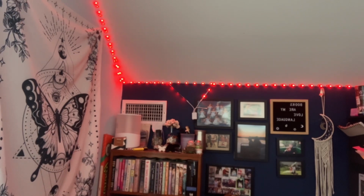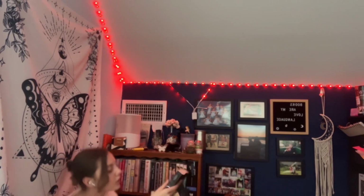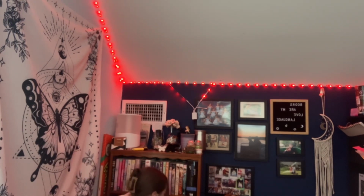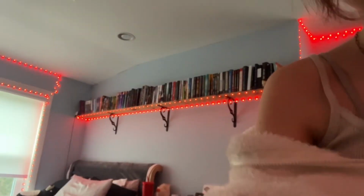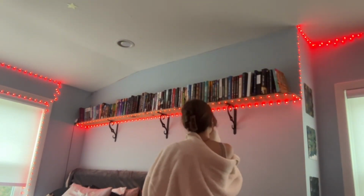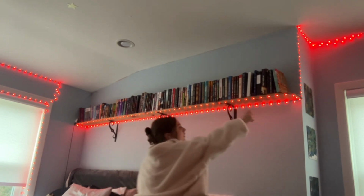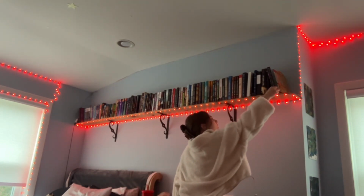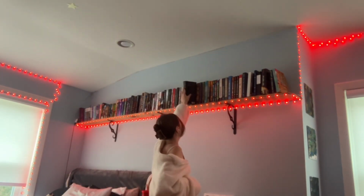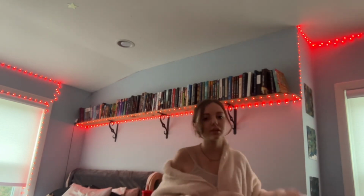Does any of the Caraval? I didn't realize how pretty the Caraval series covers were. Jesus, I don't think I own a book with furniture on the cover. Hold on. I don't think I own a book with furniture on the cover that I haven't read. You know what? It's my game, my rules, right? I'm gonna pick a different one because I literally don't think I own a book with furniture on the cover.